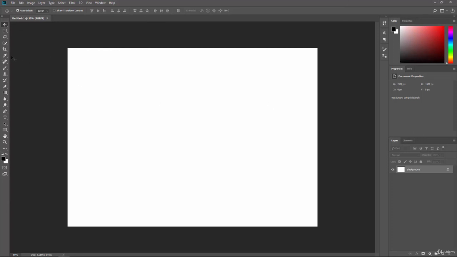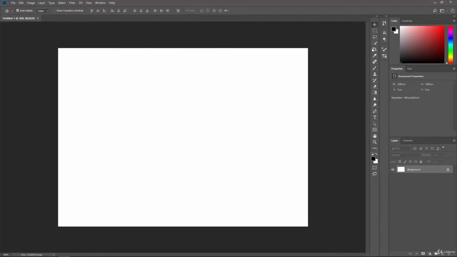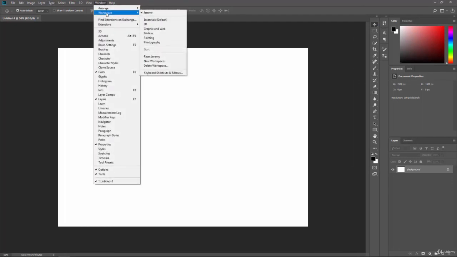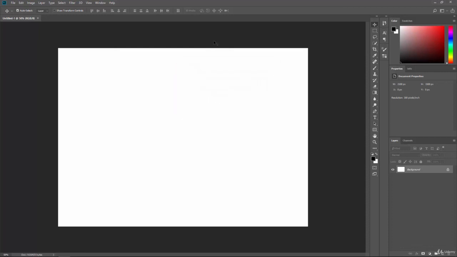Again, if you don't like the tools on the left hand side, you can move that over to the right hand side by clicking and dragging that panel. So I can take this and maybe I say I want to work this way, and now we can save that out. Now unfortunately I don't believe there's any easy way to save this workspace out. Let's see if we call it Jeremy again. Yep, it'll say the workspace Jeremy already exists. You want to replace it? We'll hit yes. So it's replaced that out.